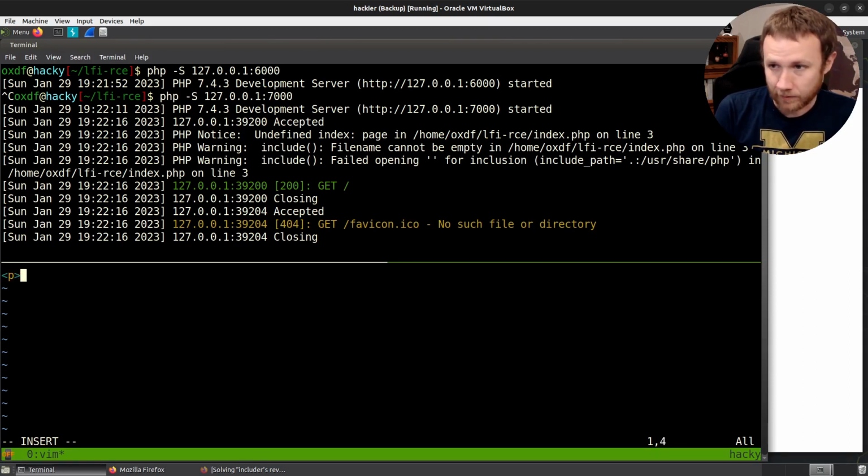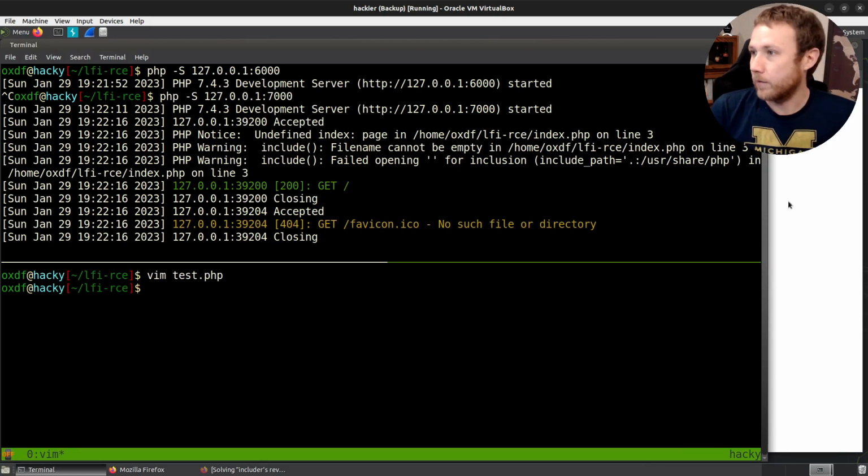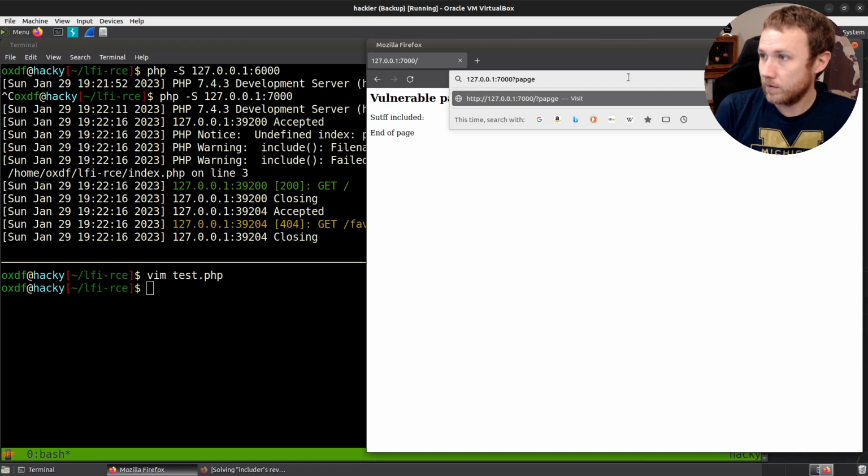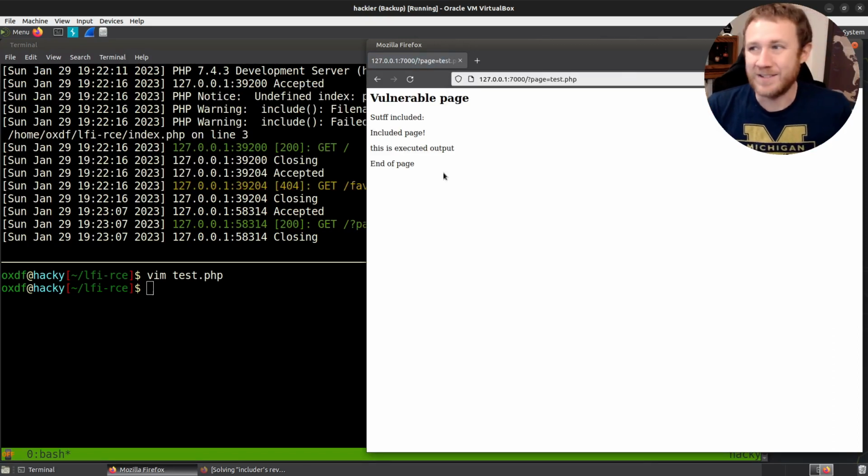Make a paragraph, included page, like that, and just to show we can run PHP code here, we can do echo, this is executed output, like that, and there we go. We can save this, and so now if we come over here and put page equals test.php, we can include a page, execute the output, etc. And that's all how it's supposed to work, right?